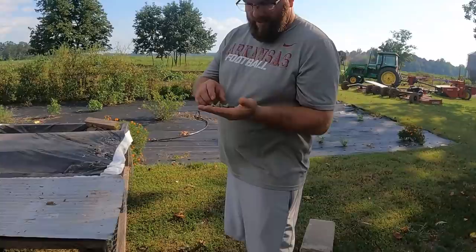What have you caught while I've been in the greenhouse? Well, I just found a few more tomato worms and quite a few more of the army worms. Ew. And we've had people ask what army worms look like. You want to show them?